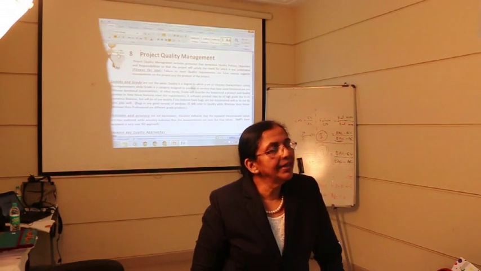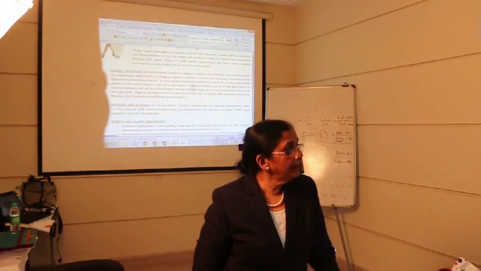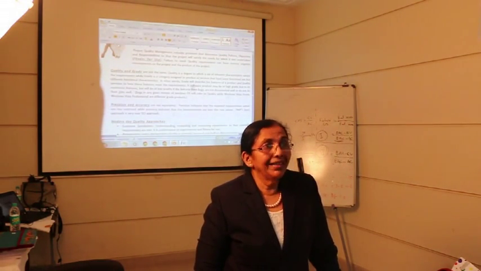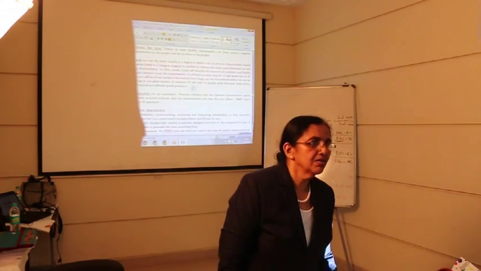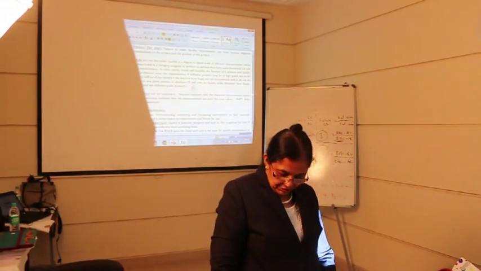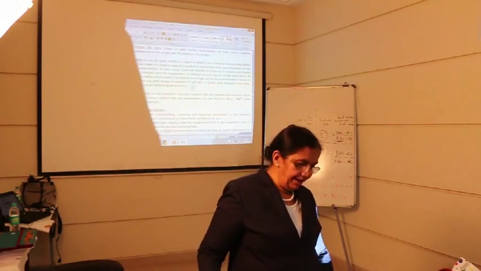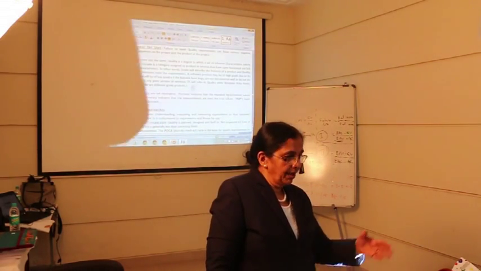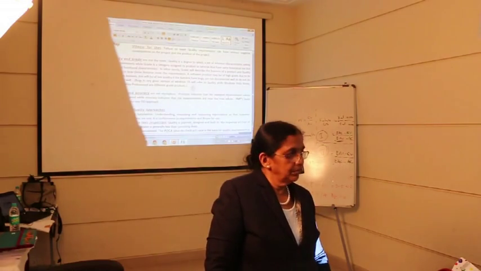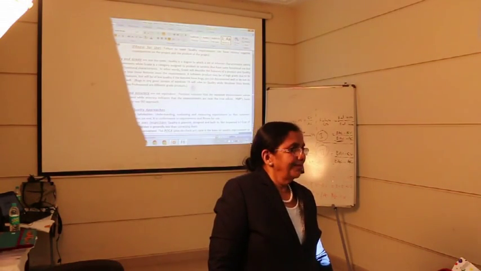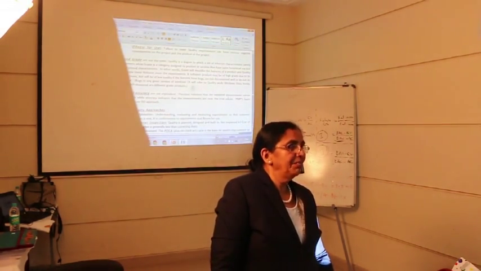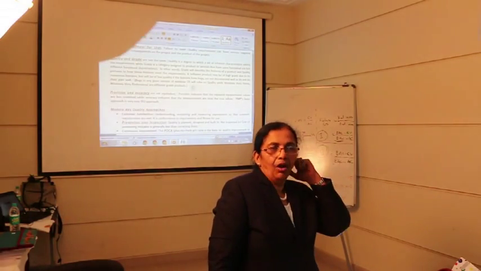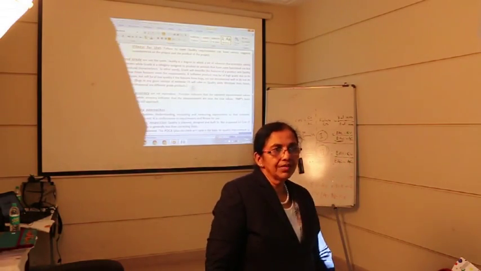Project quality management, there are only 3 processes, but there are a lot of questions on this. For 3 processes, just check the plan that you have and tell me how many questions you are going to get on quality management. You have the plan with you. 20. So that's something big, right? So you get a lot of questions on these 3 processes.